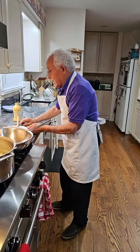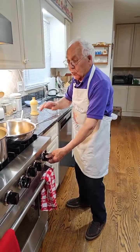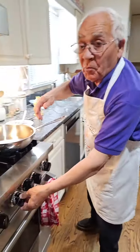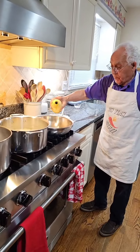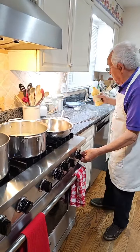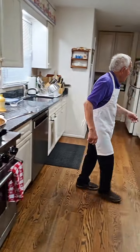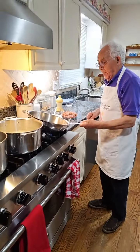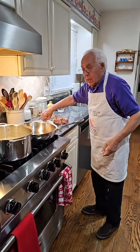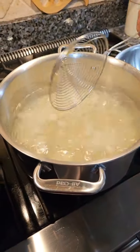Okay, now we got to start these other parts over here for the sausage. I want to saute the sausage, and the sausage you cook before the orecchiette. And we put a little drop of oil over here and we let it warm up. And let me add the sausage and the garlic and the hot pepper. We leave it to warm up for the pots.